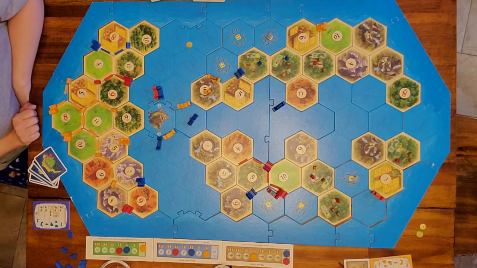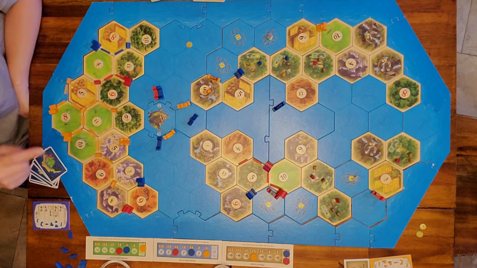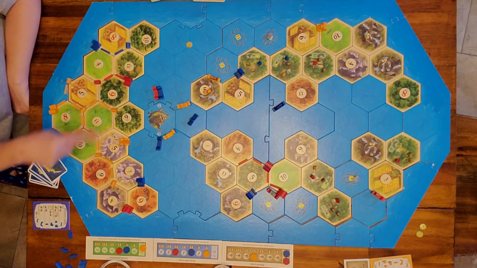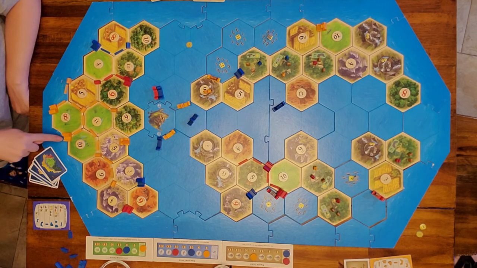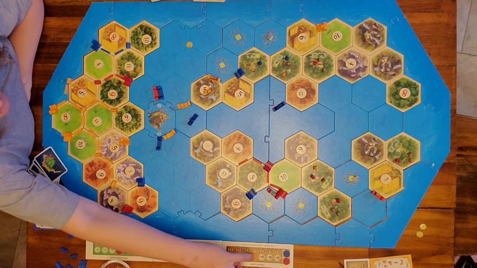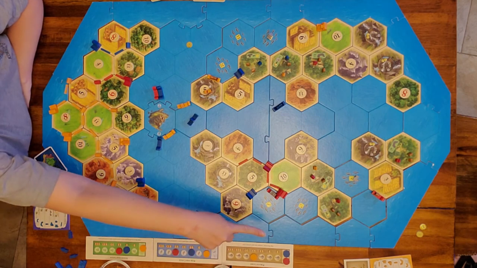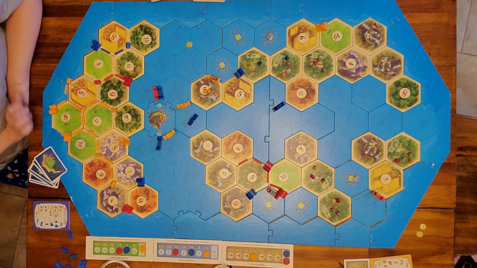Game over. Orange wins. Dad wins. So he has got 1, 2, 3, 4, 5, 6, 7, 8, 9, 10, 11, 12, 13, 14, 15, 16. And he has the victory point for being furthest along in the pirate lairs, which is 17.